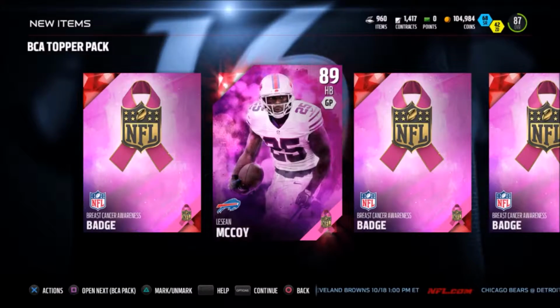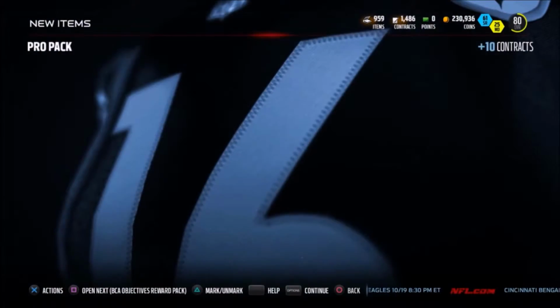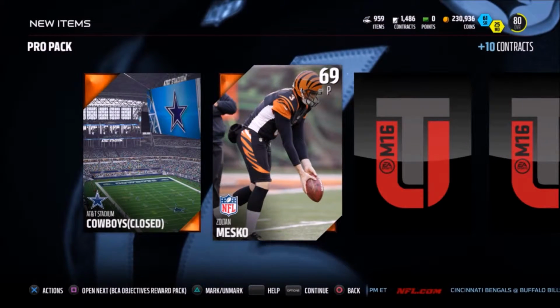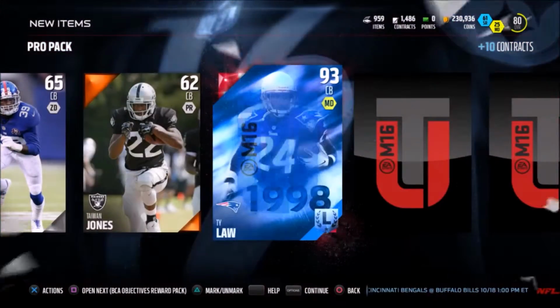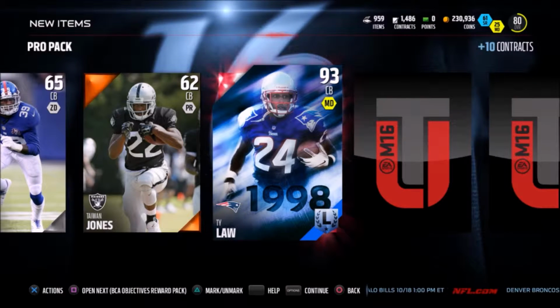I couldn't play with him because quite frankly, he sucks to run with, but still, he was one of the players I needed for that set, so I couldn't say no. And if you happen to peep my last video, then you heard how I pulled Ty Law, right? I was just opening the pro pack that I got from Objectives when all of a sudden, BAM! A 93 overall defense cornerback that puts all my other cornerbacks to shame.